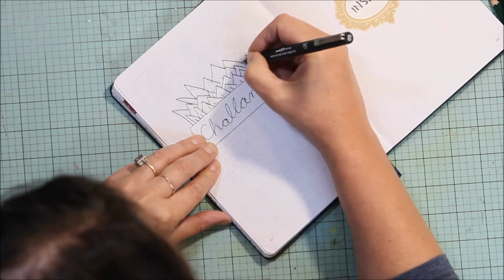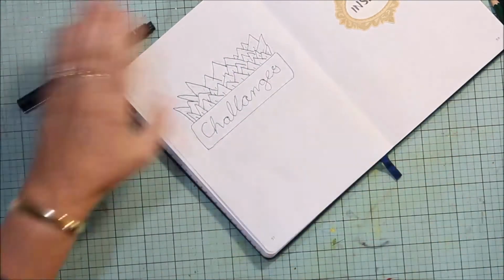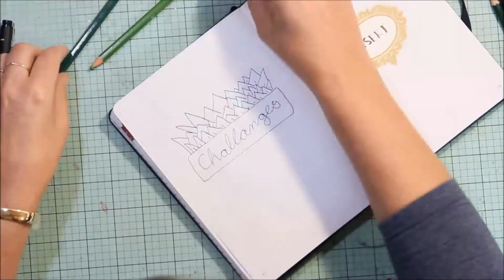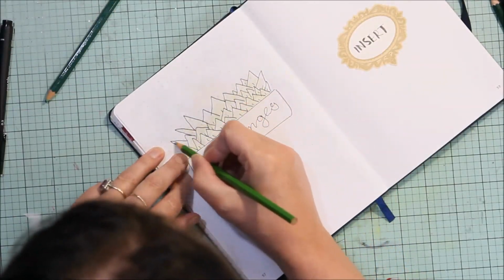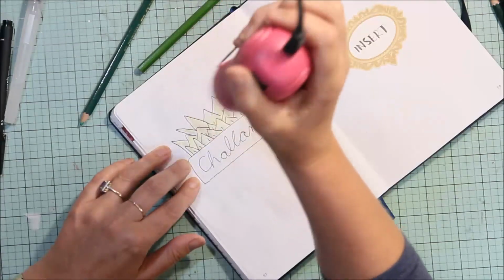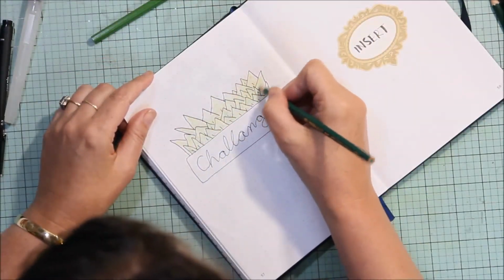And so I'm looking, I think by the end of the month that will look very lovely. This is the page where I keep track of the challenges that I want to participate in for the month. So I just drew a big planter pot here and some cactuses in it, or one, I don't know how you want to look at it. And I'm now just going to add some colours and some shadings to it.